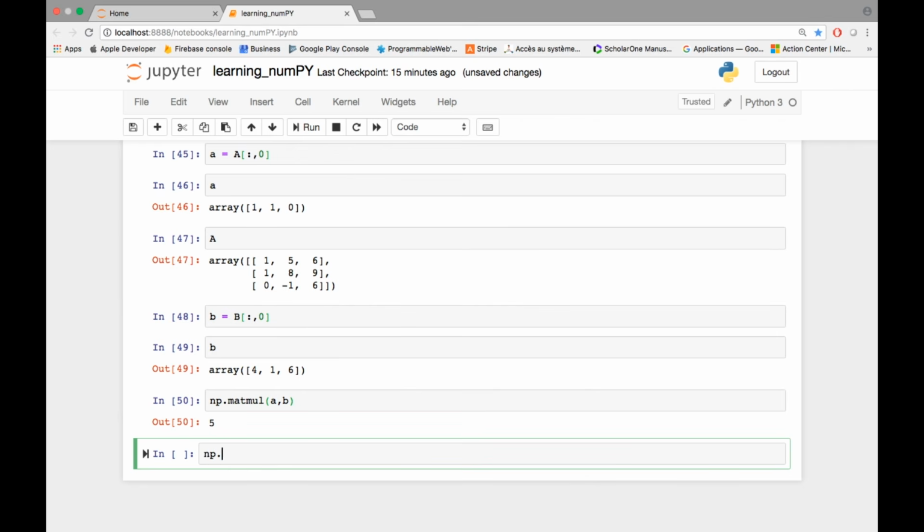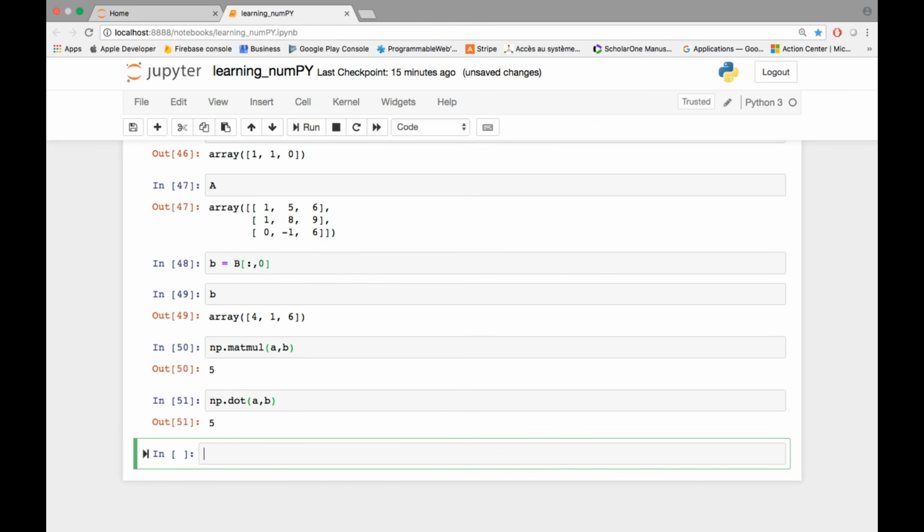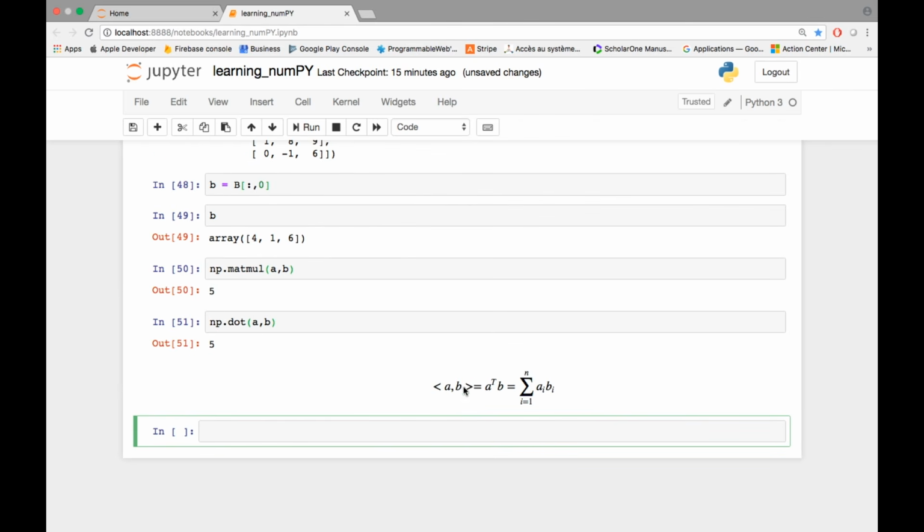Now, another way of doing that is using the dot, a dot product between two vectors, which is defined as the following. So if you've got two vectors as such, if you're working in a real space, it's defined as such. It is nothing other than this equation.